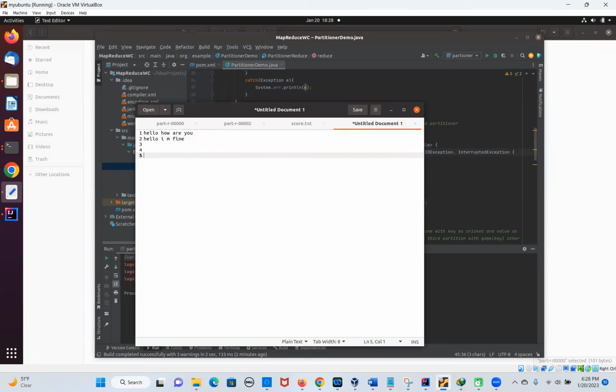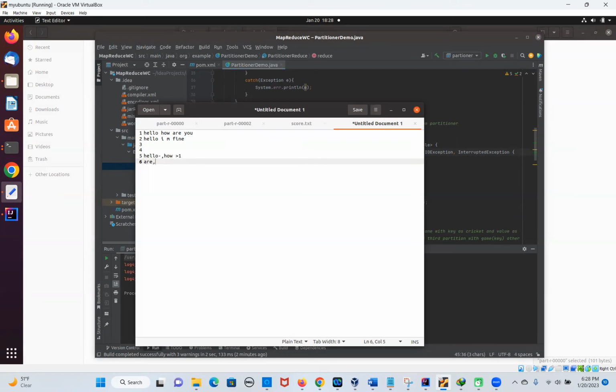You have to put the words starting with the letter H in one file, so hello and how will go in one file, and the remaining words I can bring to another file. So only H-letter words in one file and the other remaining words in the other file.